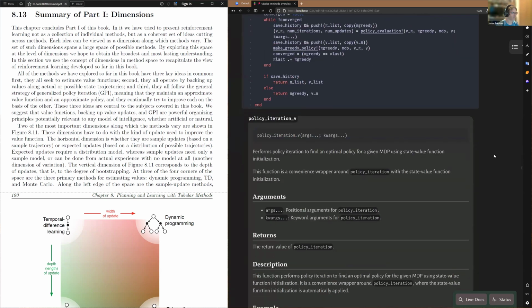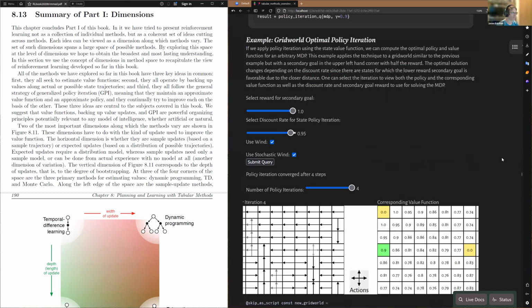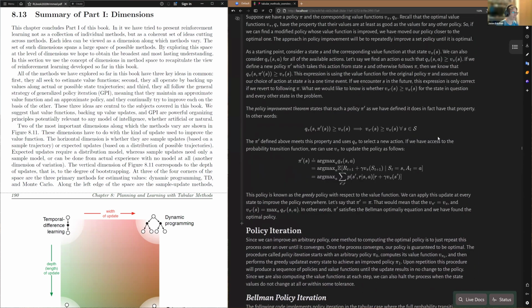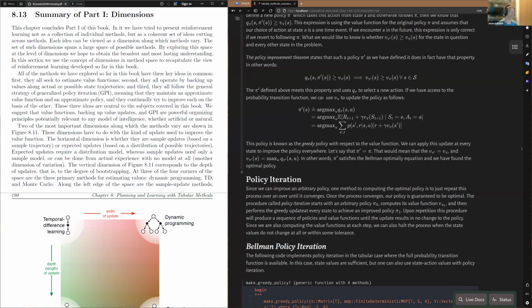And then, sorry, I guess I don't have a diagram here. It's in the book, but the idea is that you improve the policy, then you recompute the value function for the new policy, and then you just repeat this process until you don't observe any improvement. So basically the optimal policy is a fixed point of this process.